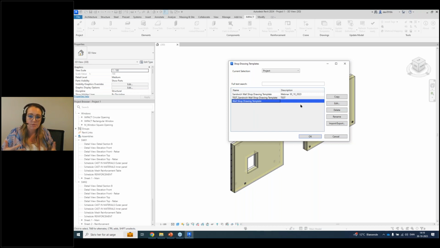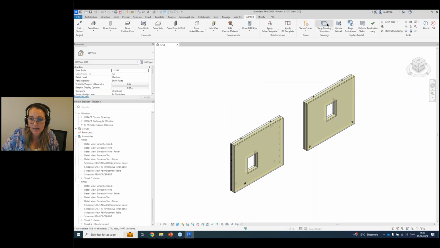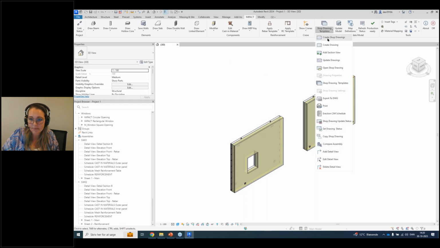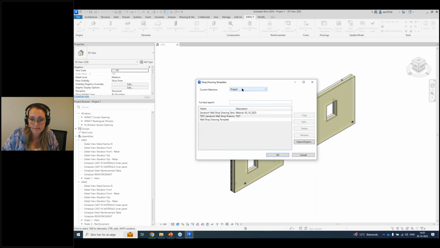So this functionality, if you haven't used it until now, is in the latest release. I'm sure it's going to make a real change for you Impact Revit designers. I use it every day a lot. You press OK and it's just saved. So again, a better overview of the location, of the file name, better overview of the type of the file, the description in here. That's the manage shop drawing templates.